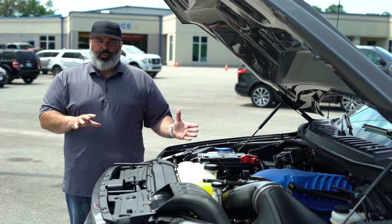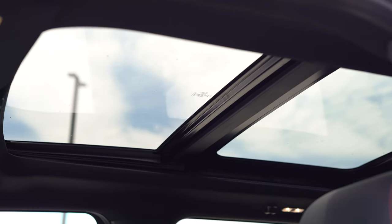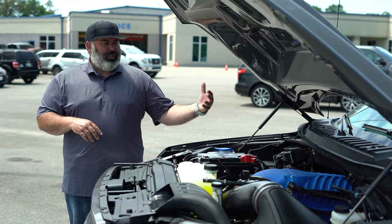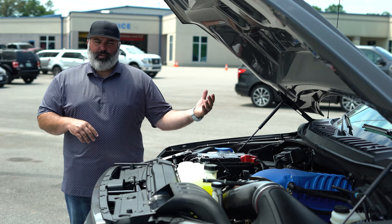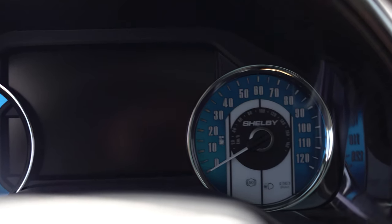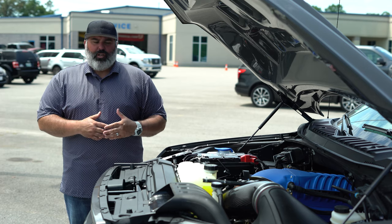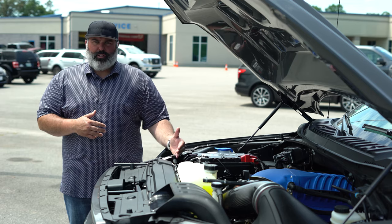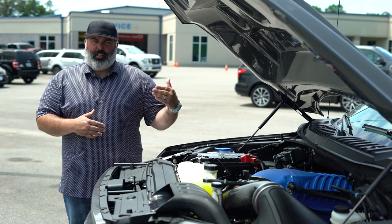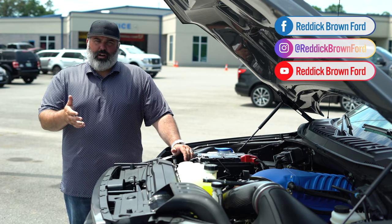This is a beautiful, fully loaded Lariat chassis with heated and cooled seats, twin panel moonroof. They've done a great job upgrading with the carbon fiber on the instrument panel, stainless steel gauges. You know, it's a beautiful, beautiful truck and one of the hottest sellers. So we've got them available right now. They're in stock. Don't miss out, because they're going to be limited as we move through the end of the calendar year.